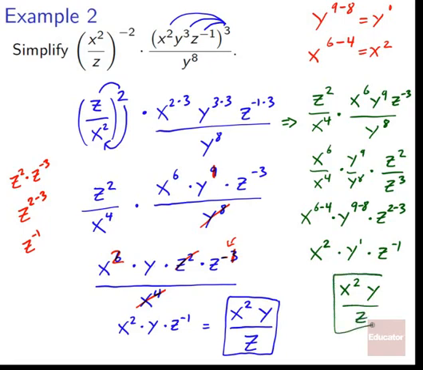Or if we wanted to, we could also just go, hey, we've got 9 y's on top, 8 y's on the bottom, so all of them will cancel on the bottom, and 1 will be left on the top. Similar things with the x's and the z's. So there's a variety of ways to look at these things once you get into this. And once again, it's about developing an intuition and just doing it a bunch of times. And also just be comfortable in the fact that whatever way you choose, as long as you follow the rules, they'll all wind up working out eventually.